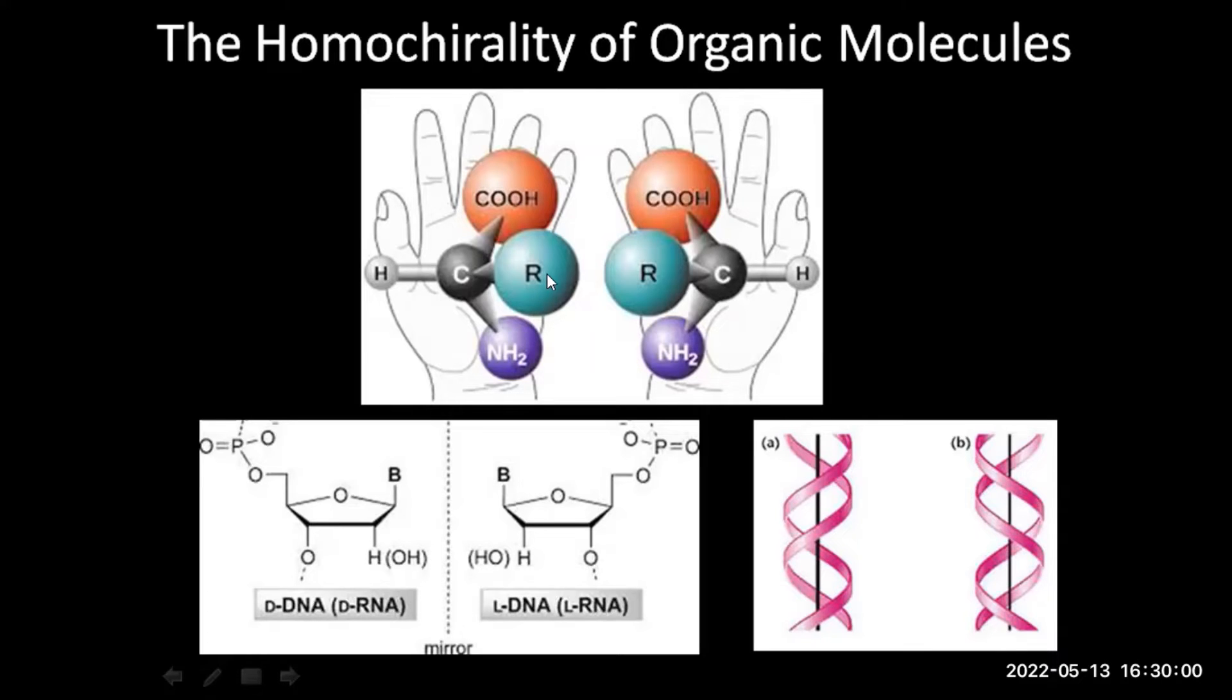So this molecule, for instance, is an amino acid. It has this carboxyl group and the amino group attached to a carbon. This is called the alpha carbon. It has four covalent bonds available to it. One is attached to the hydrogen, carboxyl group and the amine group. And then we have a particular group, for example, if it's hydrogen here, we have glycine, which is the simplest amino acid.